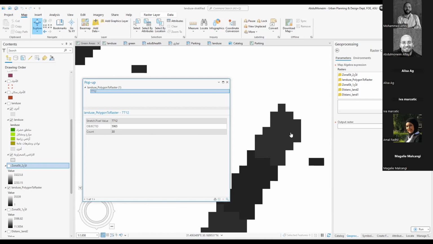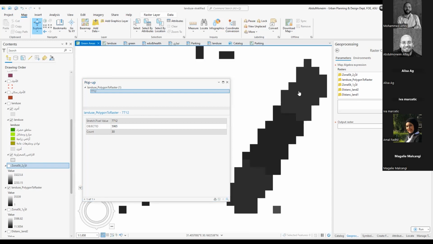Yes, is that clear? So it knows that this is how it should be calculated. It is 30 multiplied by the 15 square. This is how this should be. So this would be the area of this zone or this building. If I check the area of that building, it would be the same.